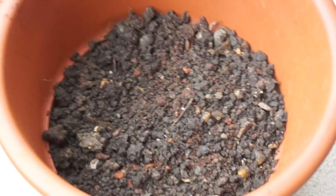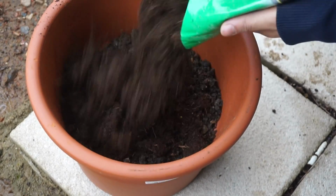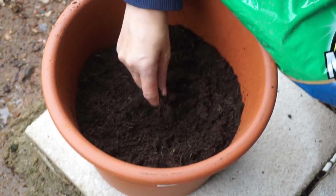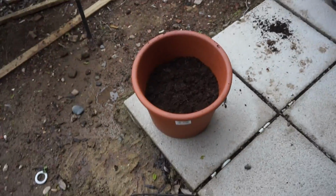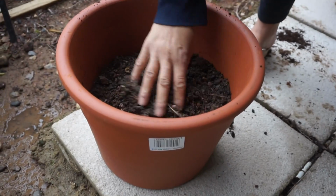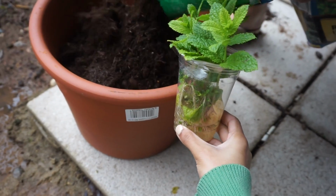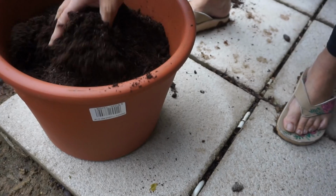We don't want to put too much of that garden soil because the mint's got to have good soil to grow, so we're just putting a bit more compost in now. And hopefully make a nice healthy bed for the mint. Because we've got a bit of a big pot here, just going to add some more garden soil on top of that compost now, because we want it to get filled up, because obviously the mint is not that tall. And so we want about a 6-inch gap at the top. Let's add a bit more compost. I think that should be quite okay.